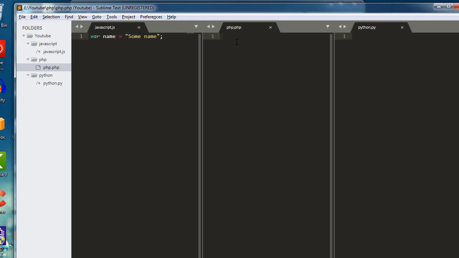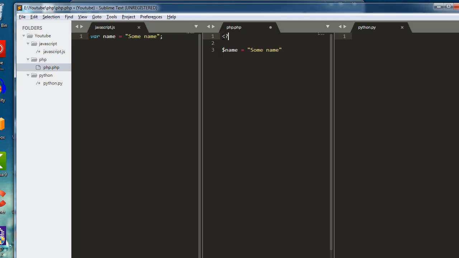Similarly for PHP we use a $ sign for creating a variable. I'm going to do the same so that you will see the difference. But the difference is, for a JavaScript file you can write directly, but for a PHP file your PHP code must be inside PHP tags.